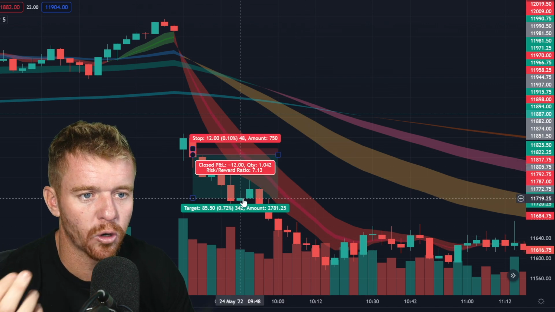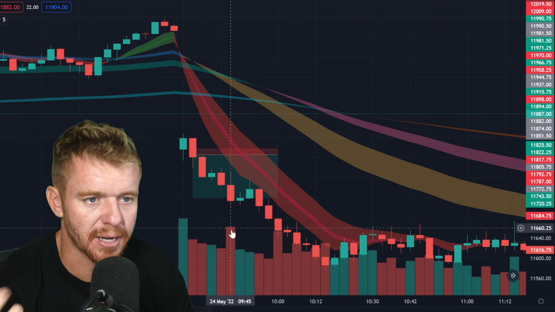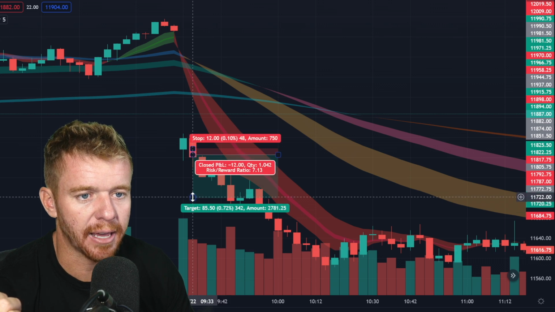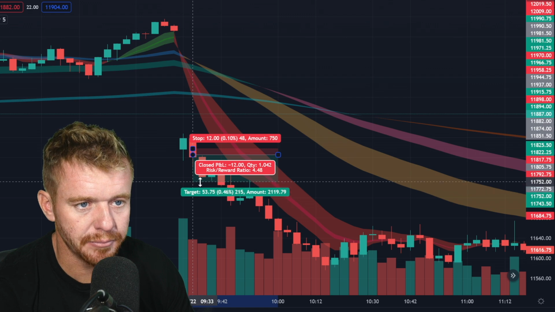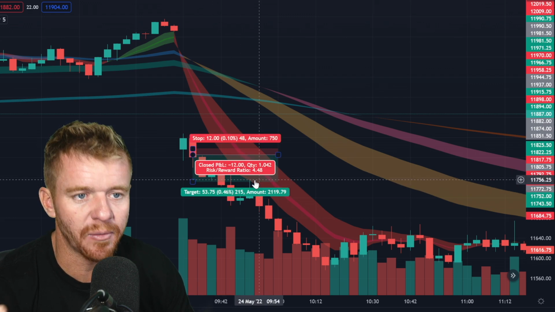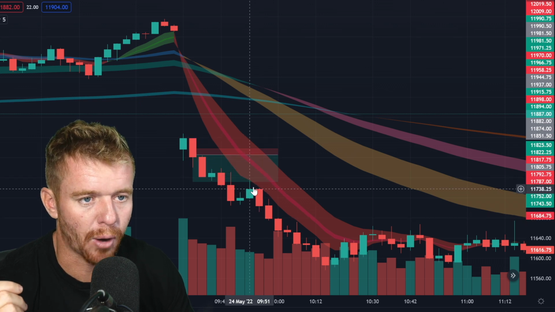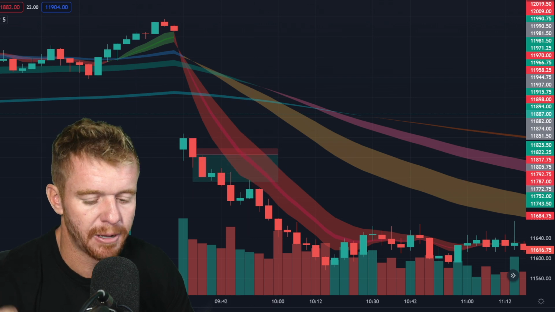But the thing is, where do I place my target to get out, or my trailing stop, things like that? I would say I'm looking for a minimum of 50 handles or more. So at this point, once we get this next move down, then maybe I put my stop loss or take profit here, maybe off this reversal like here. So that's still 50 handles. I'm taking that one as a winner for sure.